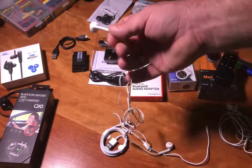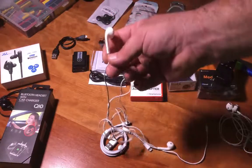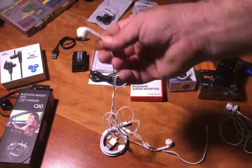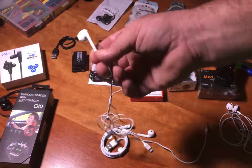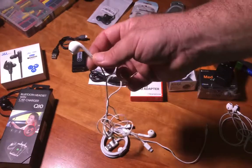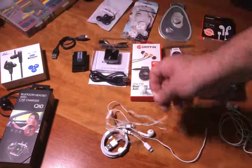Tim Cook said once they snipped the wire, they found that the Earpod does not fall out, or I should say the Airpod doesn't fall out. And it's true, because I tested it out. I cut a wire off an old pair, and they stayed in my ears a lot better.